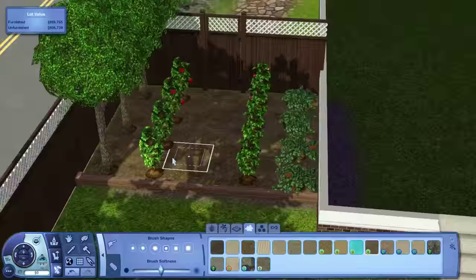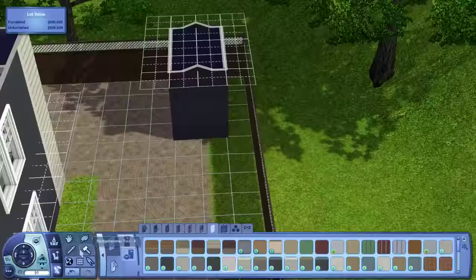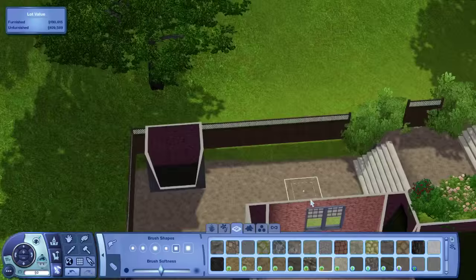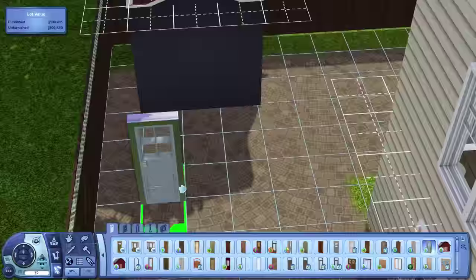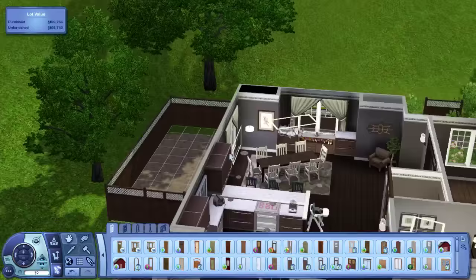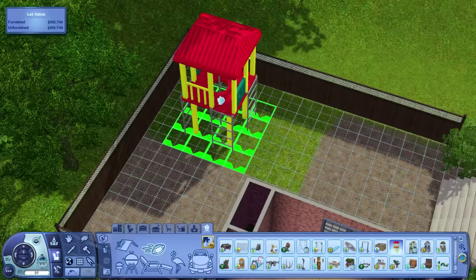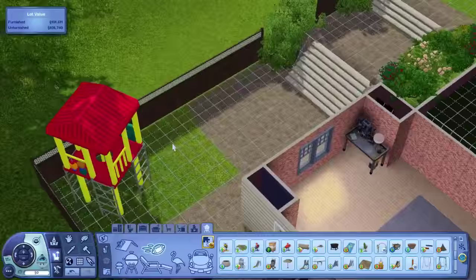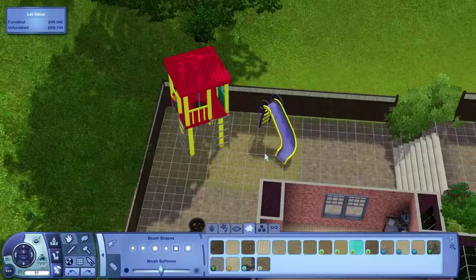And then we moved down to the lower level, and at first I was like, oh, I'll add a shed. And then I was like, no, Brittany, that looks stupid. So I took the shed out and eventually added a playground area for the kids. Originally I was gonna put bikes and stuff in the shed, but it looked really stupid. So I was like, never mind, scratch that. We're gonna do something different. So I take out some of the terrain paint and add some playground stuff so that if they do run a daycare, they can have the kids go play outside in the summer and just have fun out there. Plus the kids that live there will enjoy it. So I added some sand below it to make it look more realistic.